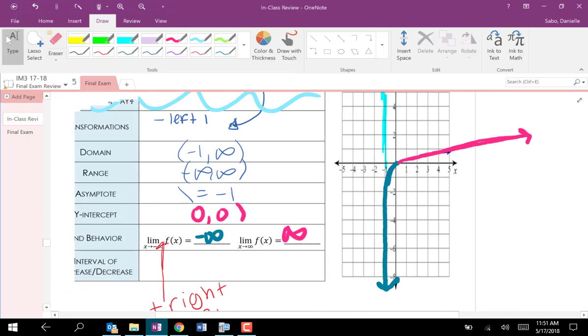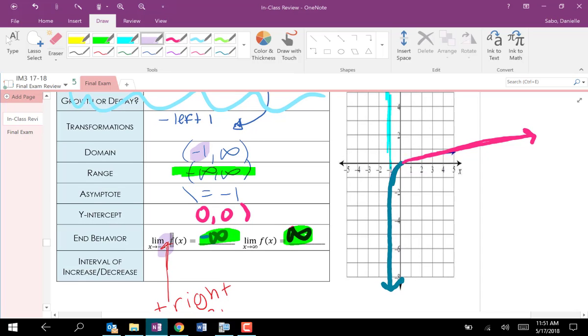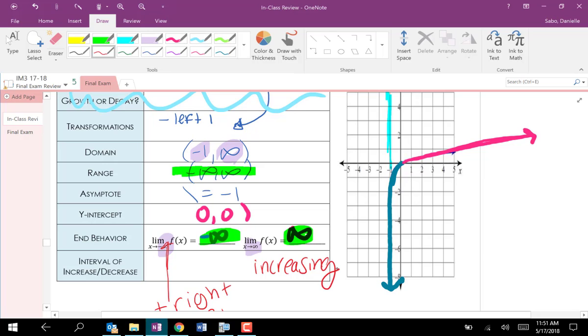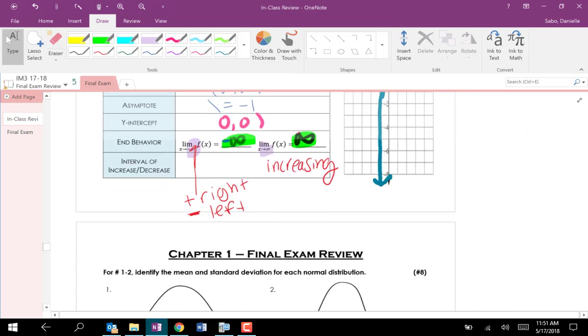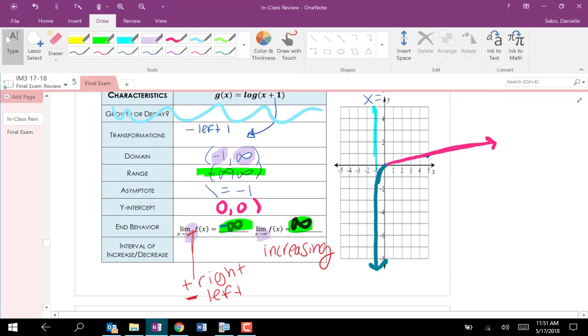So if you notice though, here's what I want to make a note for you. For log functions, remember your range is always represented here. So when you have the multiple choice, you can cancel something out because it should look like your range. And then here, look, this -1 is going to be right here and that positive's there. Okay, that's how those work. They talk about your domain and range. Am I increasing or decreasing left to right? Increasing. So it's increasing, but we can't talk about growth and decay because it's not exponential. So the only time it's going to be growing or decaying is if it's exponential. So that's why we had to cross that one out.